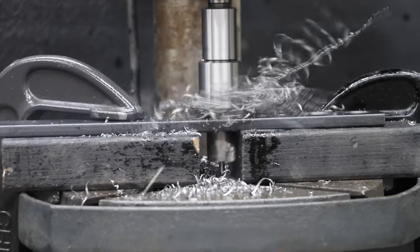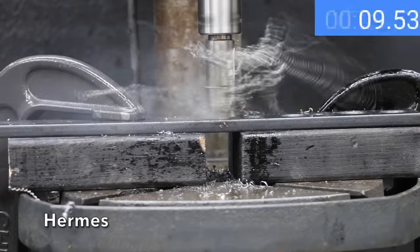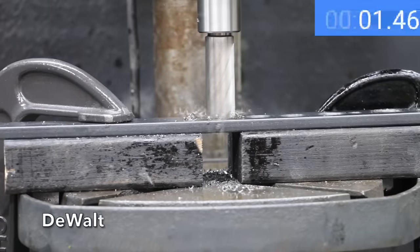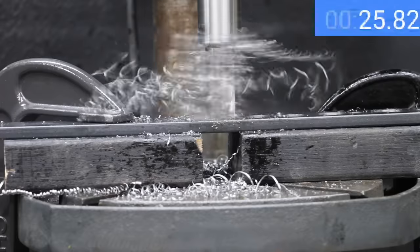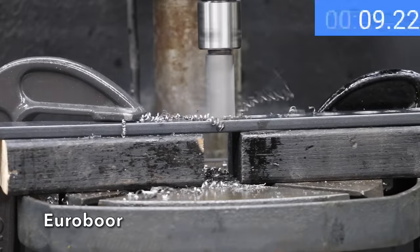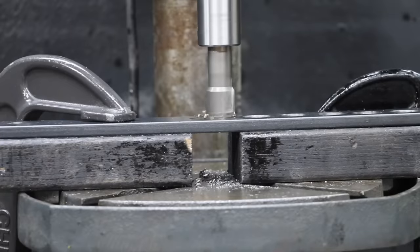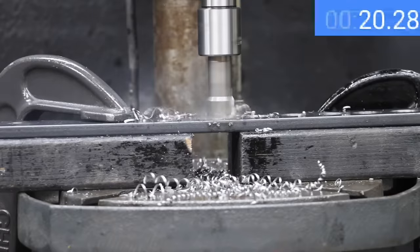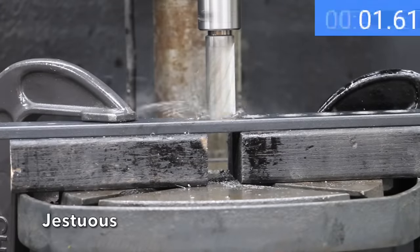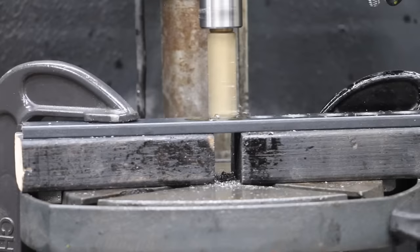The SNF was about the same speed as the Steel Dragon and Evolution at 25.9 seconds with some minor chips and sharpness loss. The Hermes was in the top five cutting aluminum but mild steel held it back a bit at 28 seconds with some sharpness loss and chips. The DeWalt became stuck and broke through at 26.7 seconds with minor wear. The Eurobore's carbide teeth, with less aggressive geometry, cut in 29.3 seconds and still look as good as new. The Champion is faster at 25.2 seconds and also looks as good as new. The Gestuous gained ground on mild steel with the second fastest time at 23.7 seconds with very minor wear.